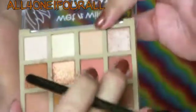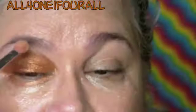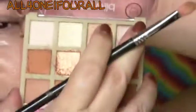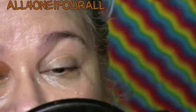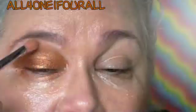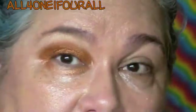I think I'm gonna try this as the highlight color right here. That's too dark. I guess I'll try this color right here. Yeah, I don't think that's working. Let me do this just to lighten it. Okay, I also put a little bit of shimmer. There you go, to lighten that up.